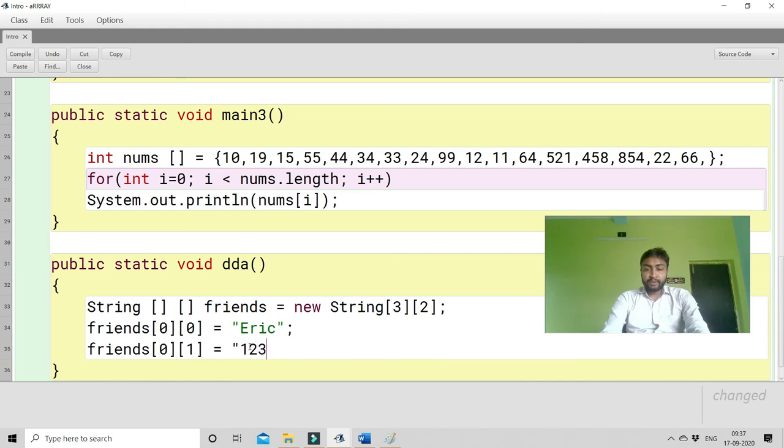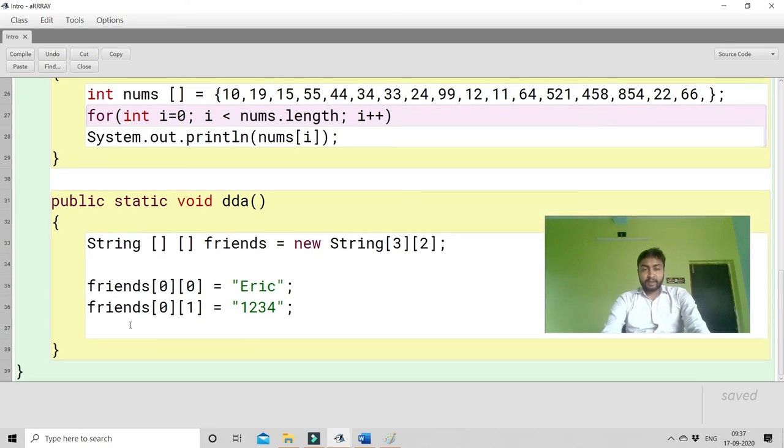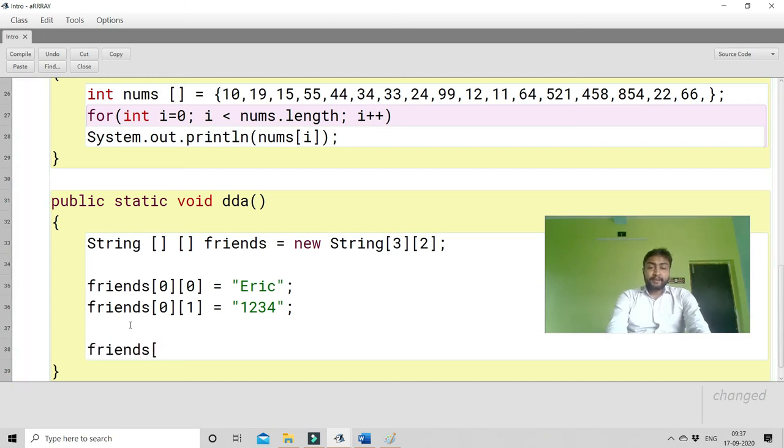Okay, 1 2 3 4 is the phone number for him. So this is row number 1, that means the actual row index is 0, but it's row number 1. So similarly, friends row index 1 and column 0, maybe I want to keep Eliza.